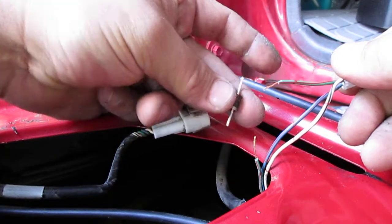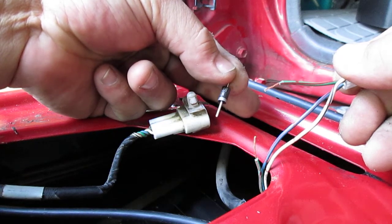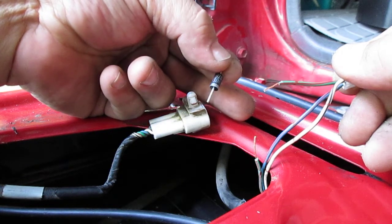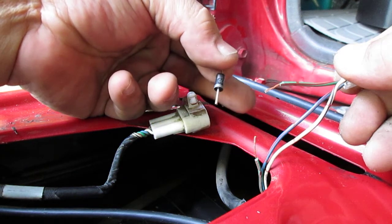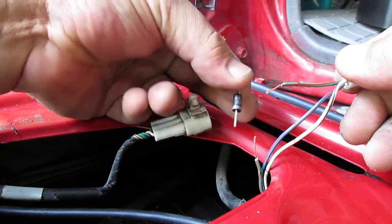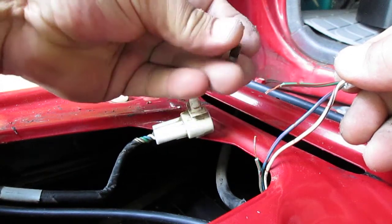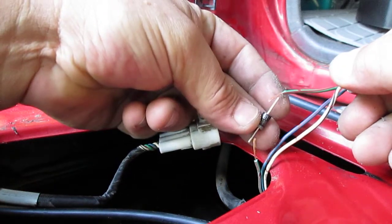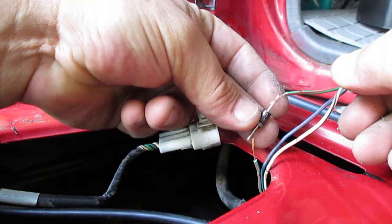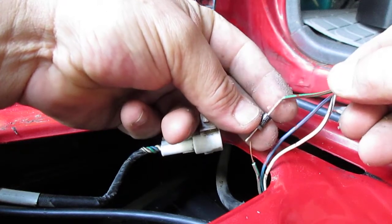So this is the diode. The little shiny part, the bottom end, is the negative. This diode isn't like Brian89's that has the arrow pointing towards the negative, but it's supposed to be obvious that that's the negative side, the cathode part of the diode. So this will go in between here and be soldered in. Okay, hopefully you can see that, in between the two green wires there.